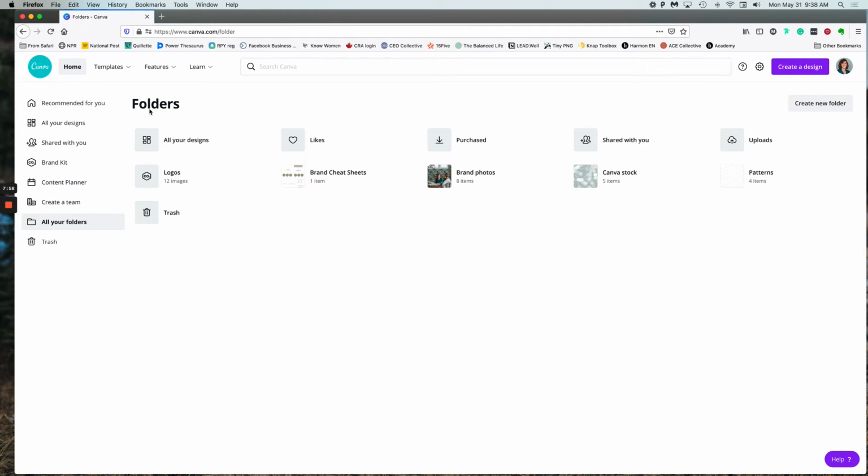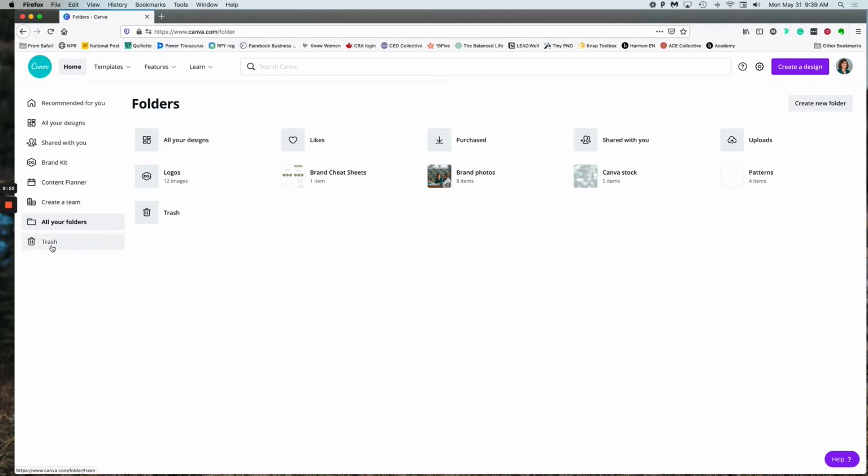As you start to build social media files, you could have one for Facebook, you could have one for Instagram. You could even sort them out by month or by year or by quarter, whatever way helps you access them and find them easiest. That is usually what I recommend to people. So there's a lot of use for this folders feature here in Canva.